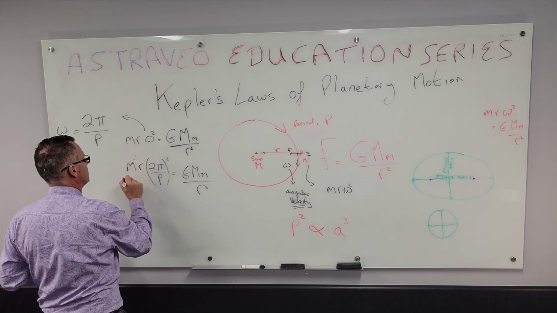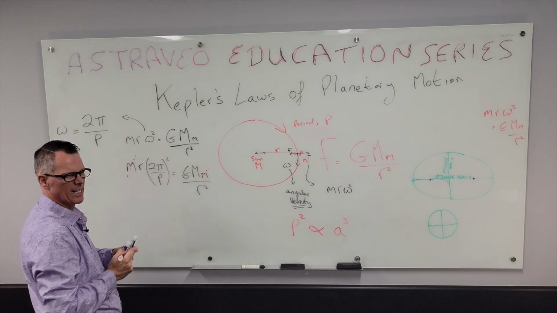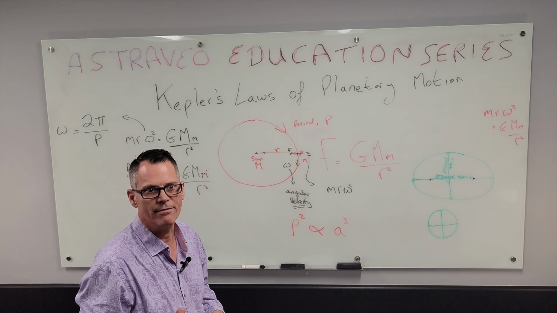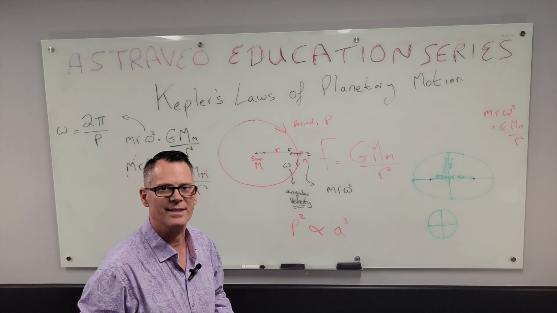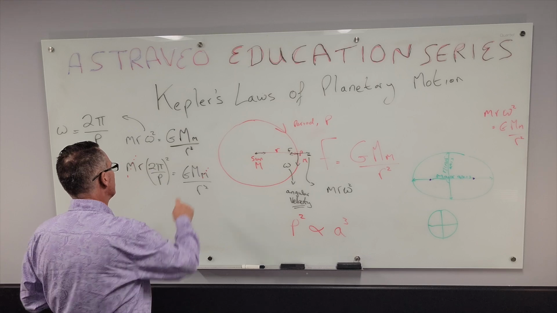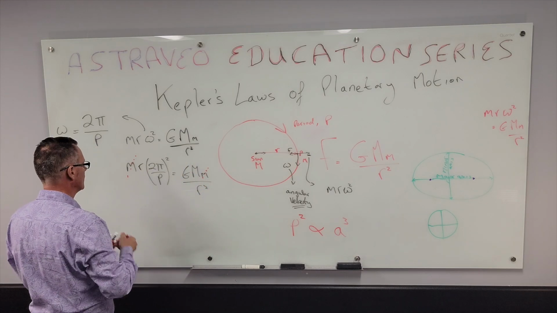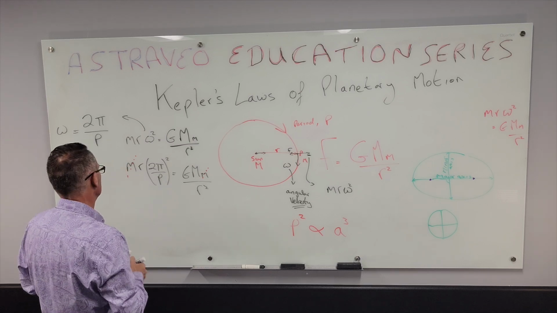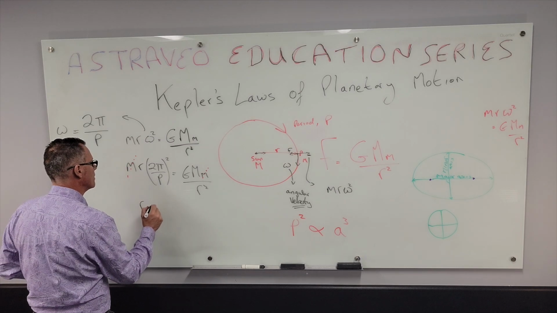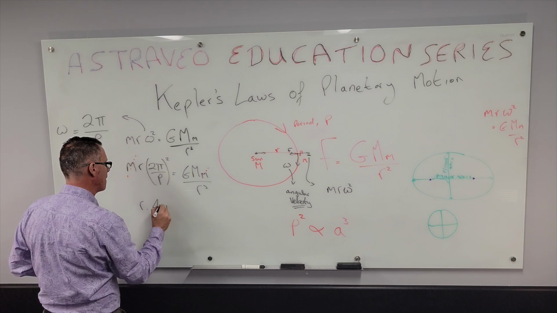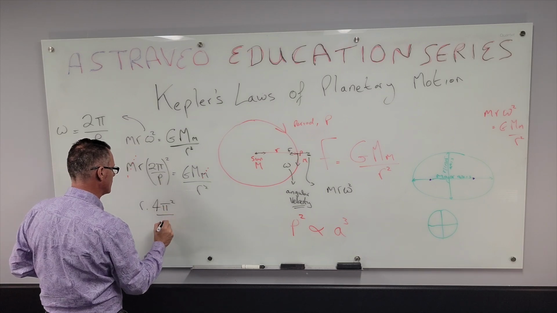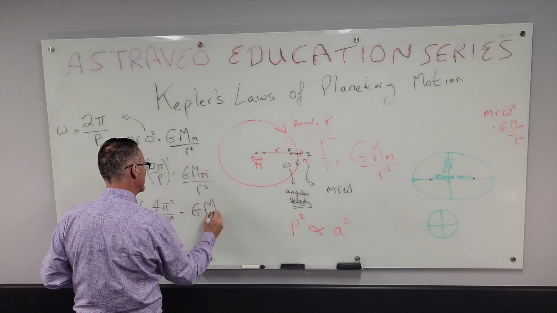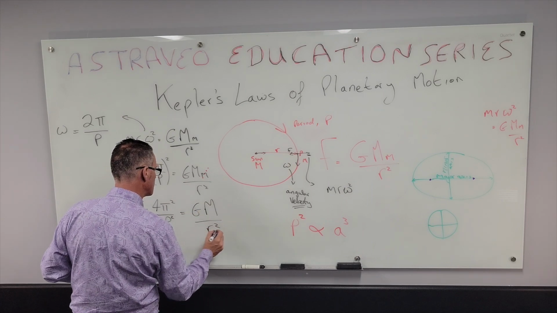Well, let's get rid of the mass of the planet. It sort of doesn't matter, actually. Even for Jupiter, it's not that big of an effect. It's a 1% effect. For Earth, it's tiny. It's just not worth even considering because the mass of the sun is so much greater. So we have r times 4 pi squared over P, all squared, don't forget, equals the gravitational constant, mass of the sun, over r squared.